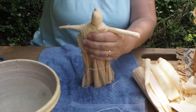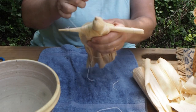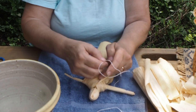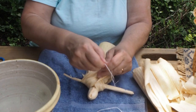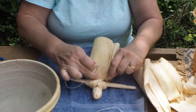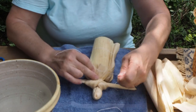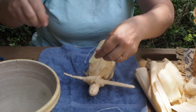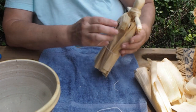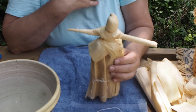And then again, wrap and tie. This is where it really helps to have a partner with you helping you. Crisscross and pull, and crisscross, and pull through. There we go. So now she's got a little crisscross piece. It's almost like the top of an apron.